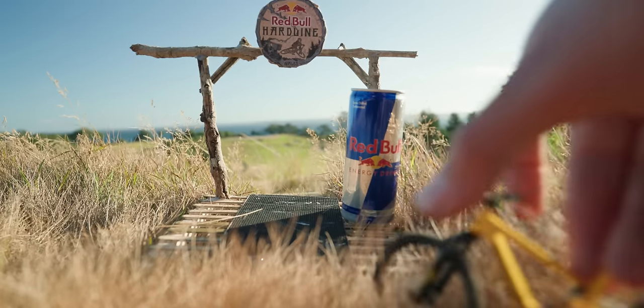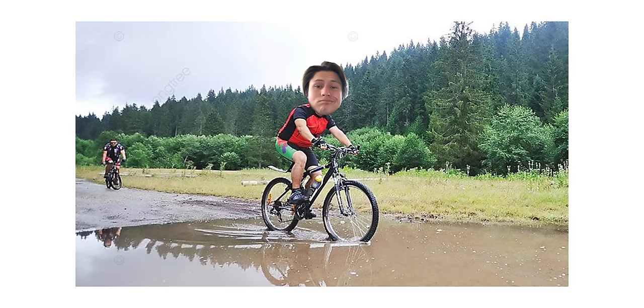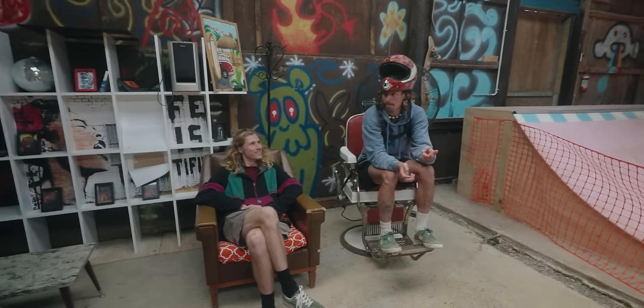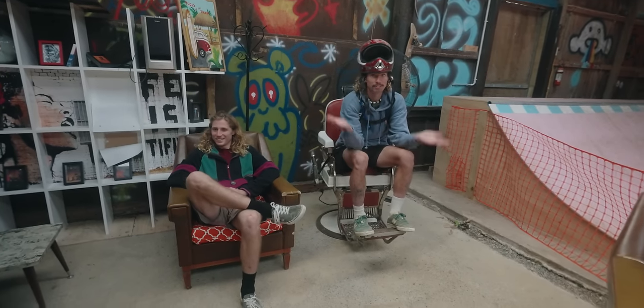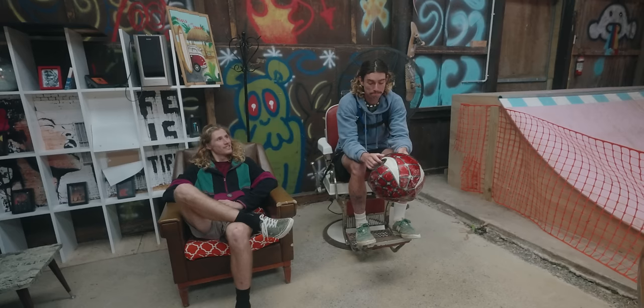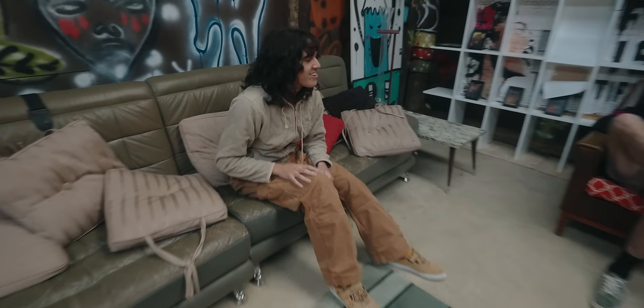Now the course is done, it's time to try it out. But before we do that, we have to see if we can ride real mountain bikes. We're trying a black trail — for some reason none of us are very good at mountain biking. I'm gonna do big jumps on the way. Yeah, big jump. You're not gonna get a big jump. Are you gonna prove them wrong? You gotta prove the haters wrong.